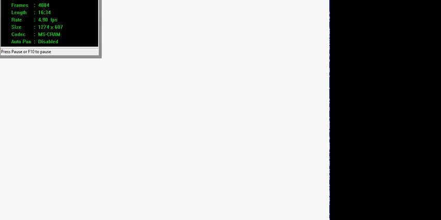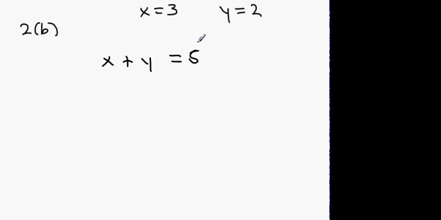So what you're going to see here, guys, is 2B. Okay. Now I'm going to show you a regular simultaneous equation. Okay. I'm going to show you the answers in advance. X is 2, Y is 3. Okay. I can write it like this. X plus Y equals 5. And then my next equation is going to be 2x minus y, let's say. And what's 2x minus y? 6 minus 2, which is 4.